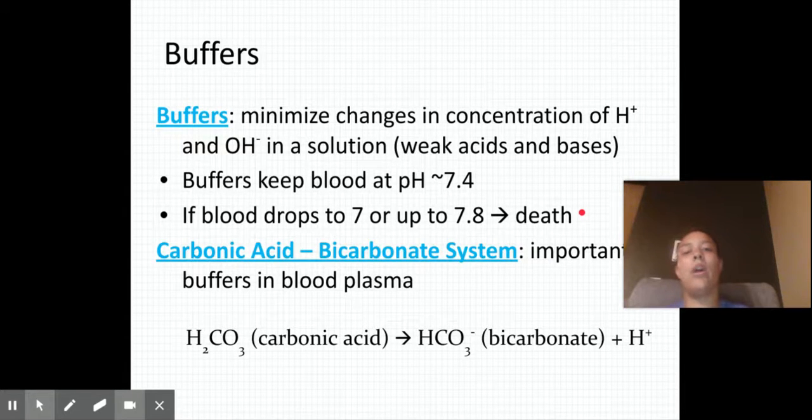So we have one, which is the bicarbonate system or carbonic acid, which will go through and draw out the carbon dioxide from our blood plasma, which is a key thing. And it does it really, really quickly, like one of the fastest reactions that I've ever heard of. And that's important, right? We don't want carbon dioxide flooding our blood plasma systems. So that's one example of a buffer.